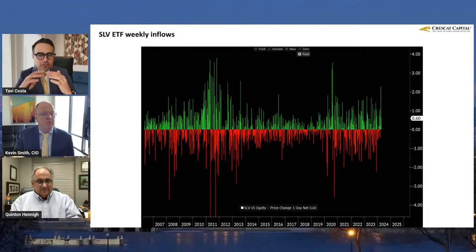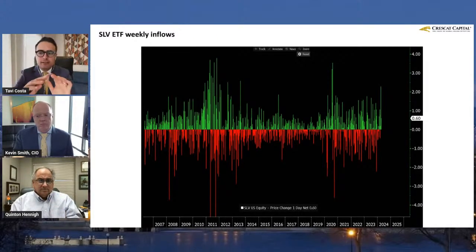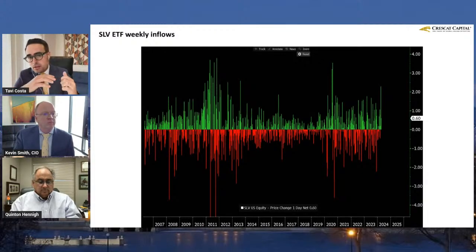And this is just one example of showing that we've seen, if you look at the SLV ETF, the most famous silver ETF, a lot of people like to use the Sprott ETF for other reasons. I'm not going to get into that, but it still is the most liquid ETF for silver. And it's very interesting that we've seen a very large amount of inflows the prior week. If you ask me, that's the largest inflows we've seen since that period when gold and silver went crazy after the March 2020 bottom, in which we saw even the miners do something crazy.